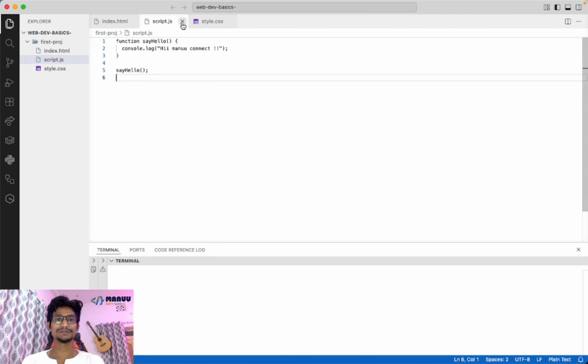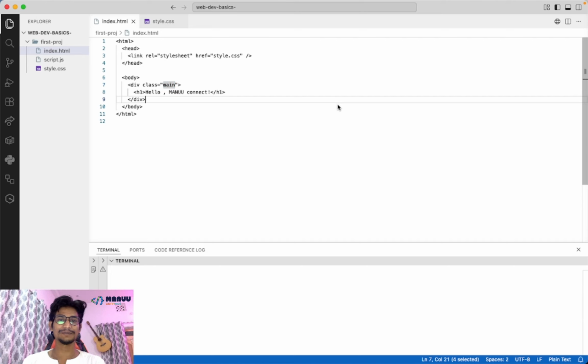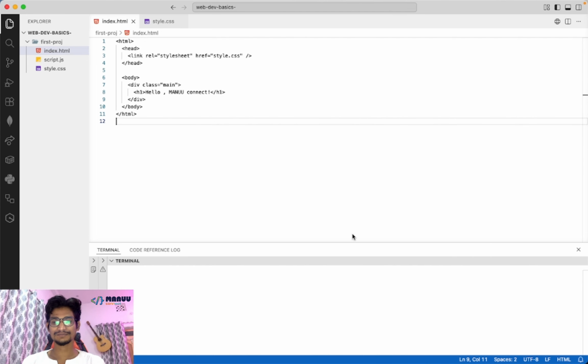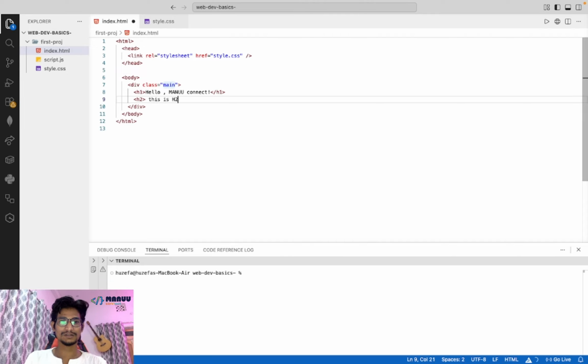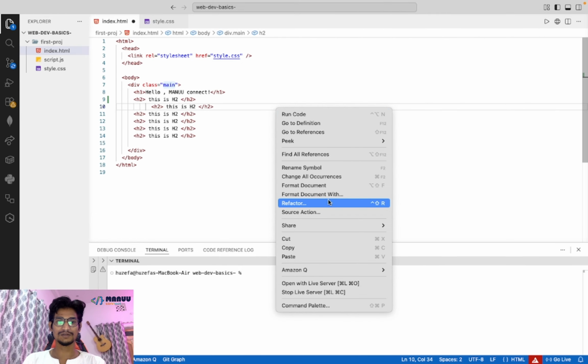This is the last project that I have been working on, and let me start the live server. So install Live Server if you are using VS Code IDE. As you can see, this is the basic website, and I'm going to write all the tags. Let me write H1, sorry, H2. I'm copy-pasting everything.